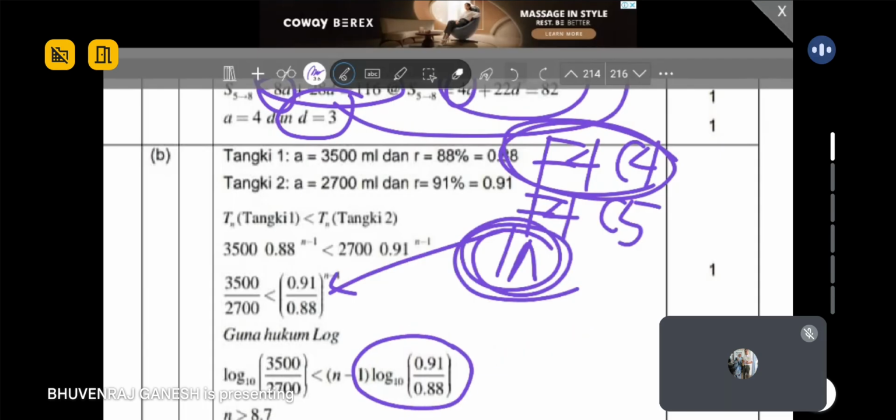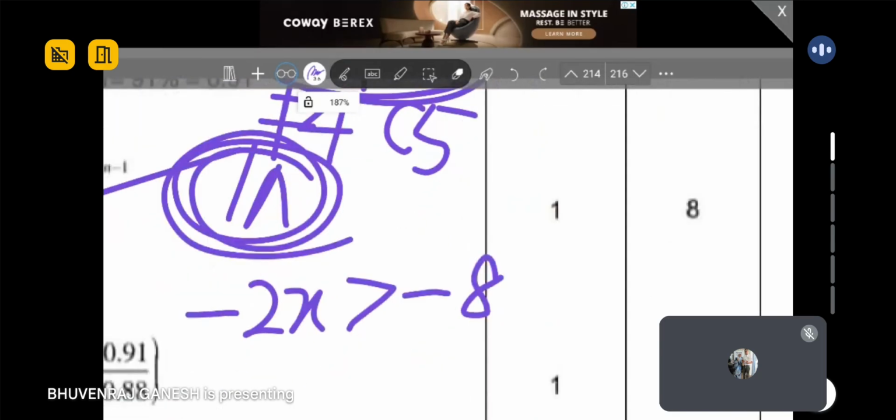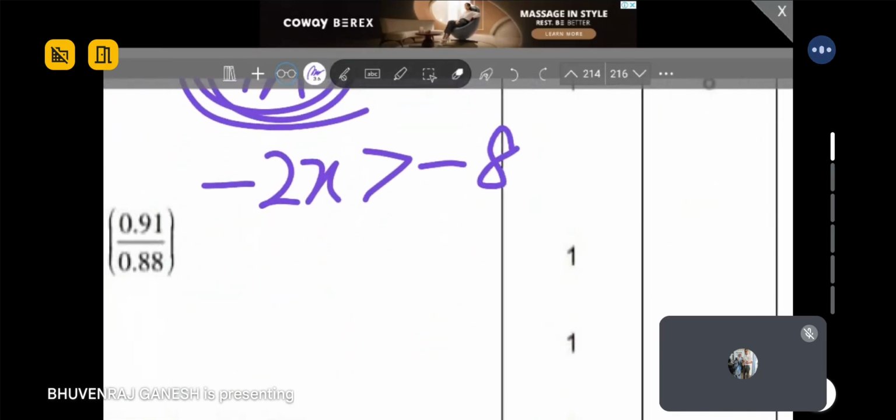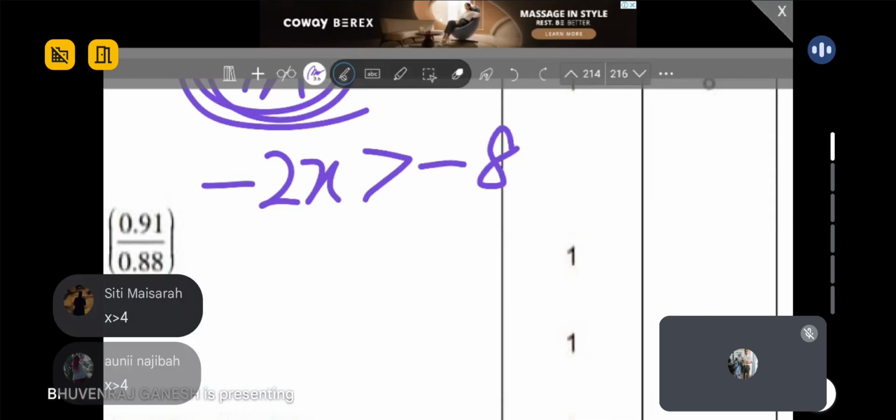Why? It comes from this concept. Guys, how to solve this? May I know? What will be your answer? Cuba bagi tahu saya. Yang ni kamu belajar modern maths. So what is your final answer? What is your X? You tell and see. Anyone? Cuba jawab. You must write in inequality, you know. Kena tulis dalam simbol ketaksamaan, guys. Baru saya boleh tengok jawapan kamu betul ke tak.